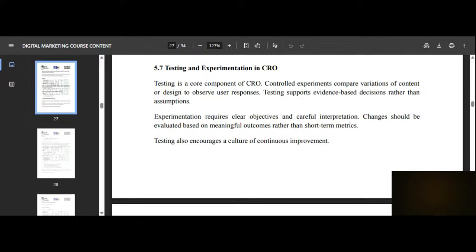This testing is very powerful for any kind of business when they are trying to implement conversion rate optimization in digital marketing. It can increase the revenue very significantly, it can reduce the marketing costs, and overall, it can improve the sales of your product or your service.